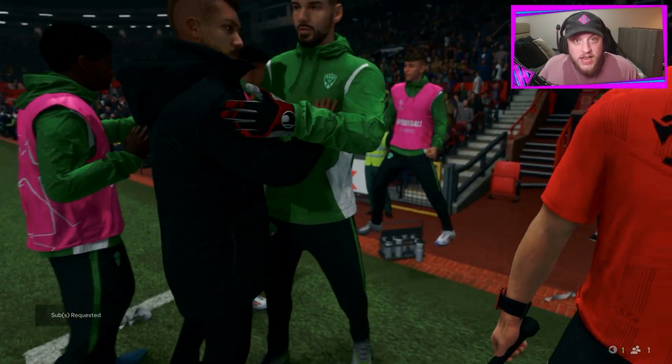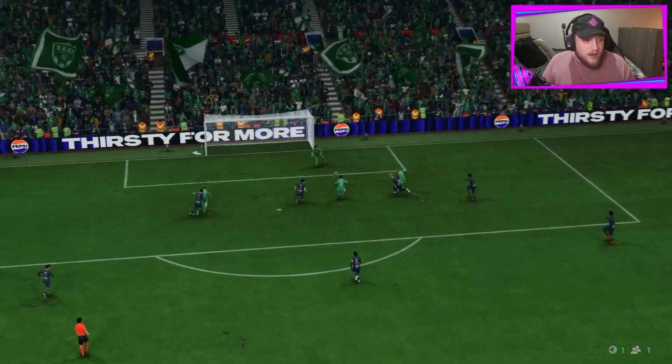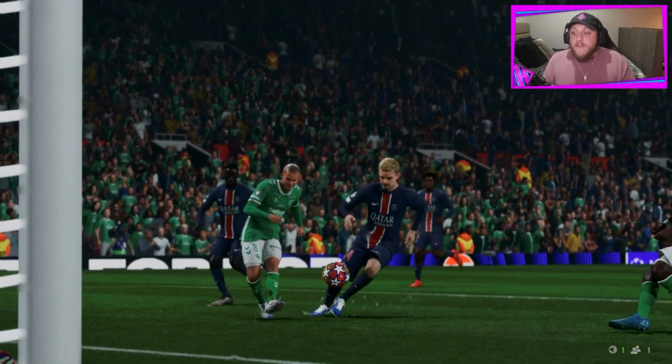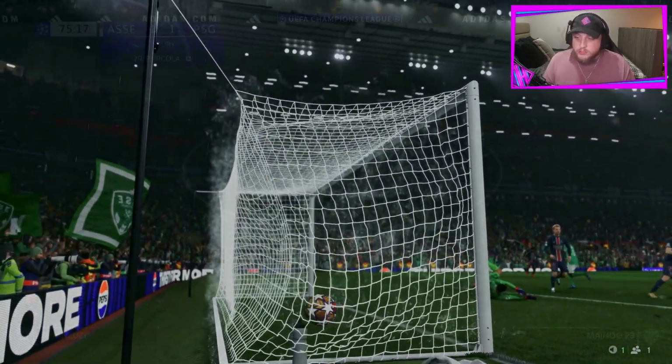We have a chance here now. Lovely way. Asugo finds Mastantuono. He has to take it on the outside and they open his body, but slots it home nicely. 1-1. And this game is very much alive. PSG are quaking in their boots.